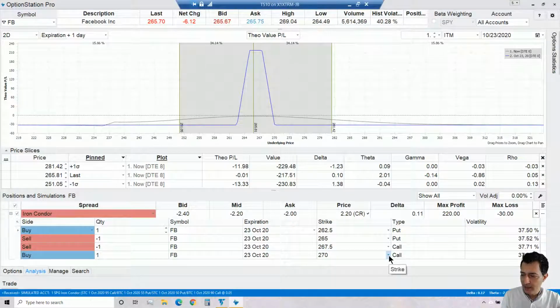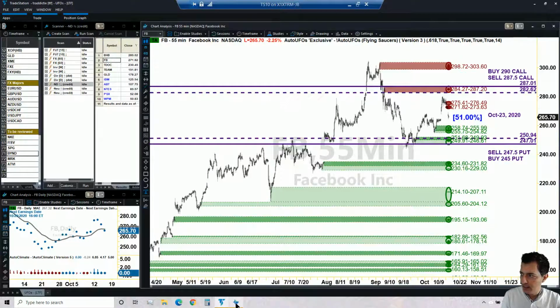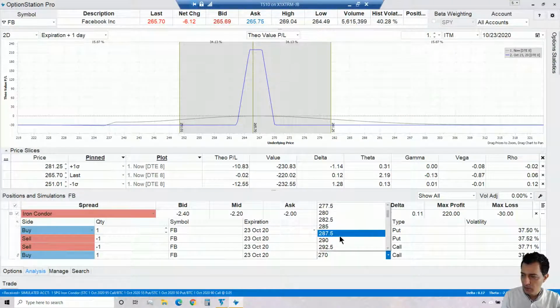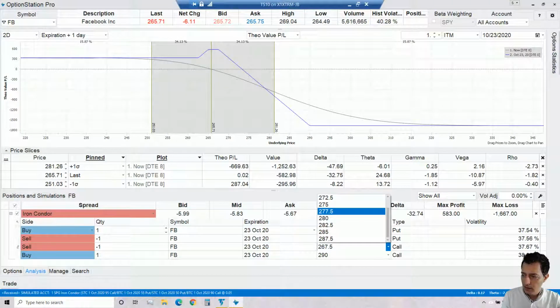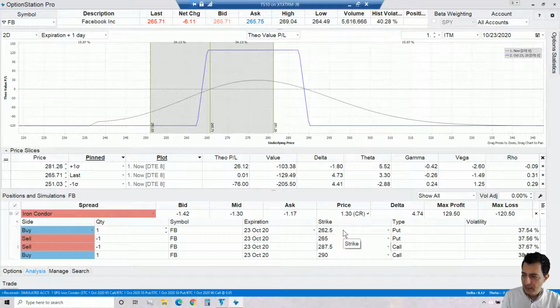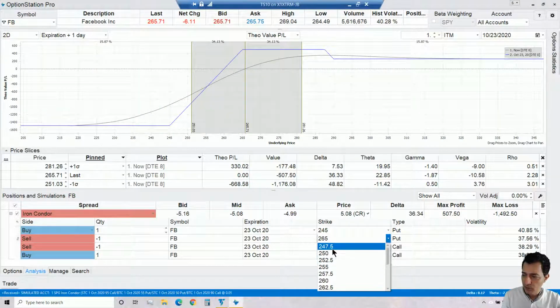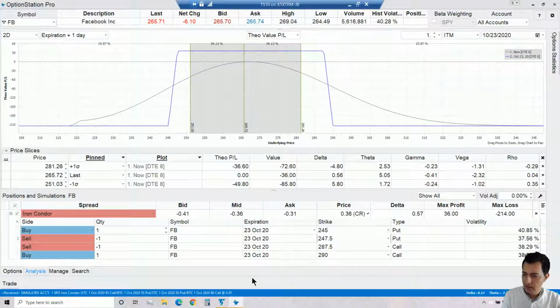We are dealing with, we said 290 and 287 and a half. So moving to the 290 and 287 and a half. And on the bottom part, we said 245 and 247 and a half. Okay, so that's what we get. And oh my God, we are right there, absolutely borderline with this trade to be accepted.